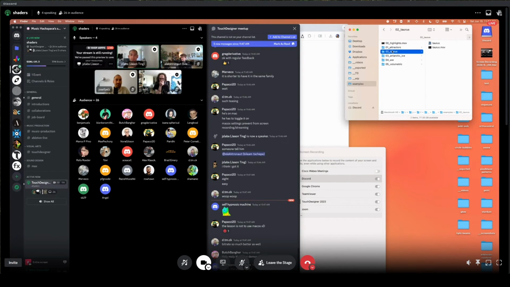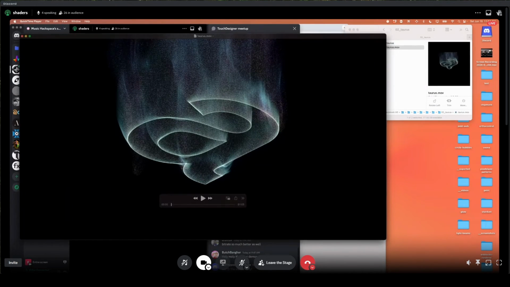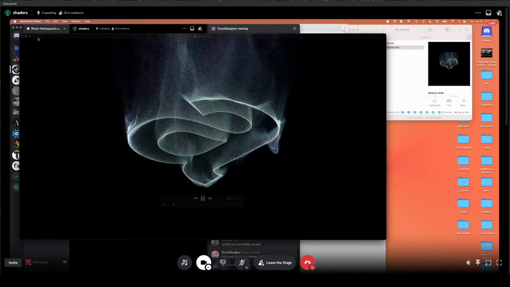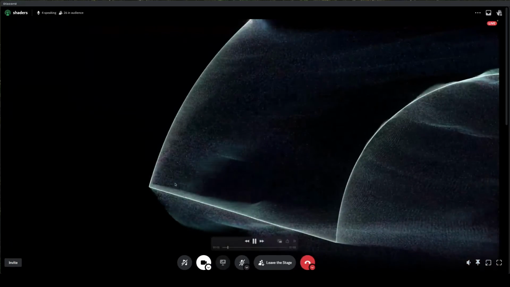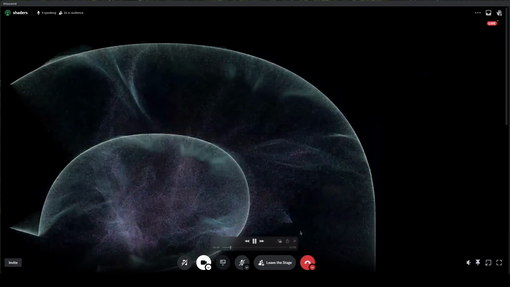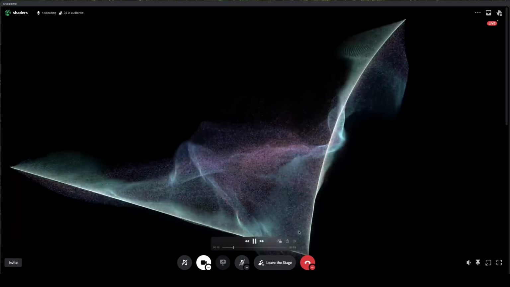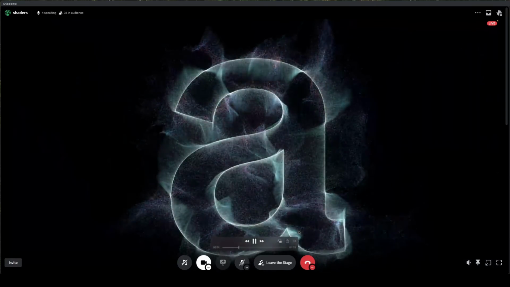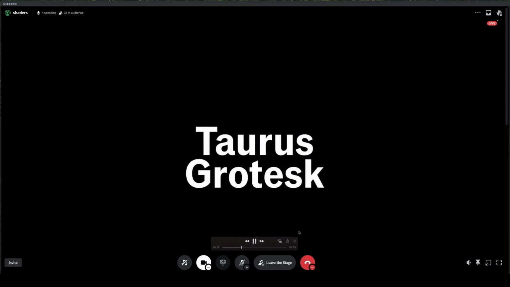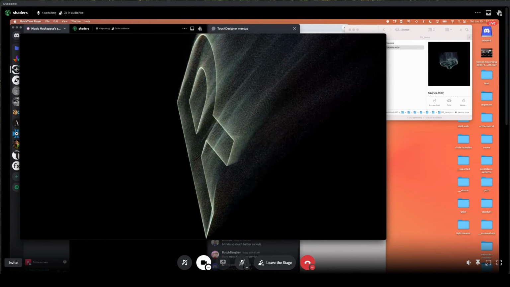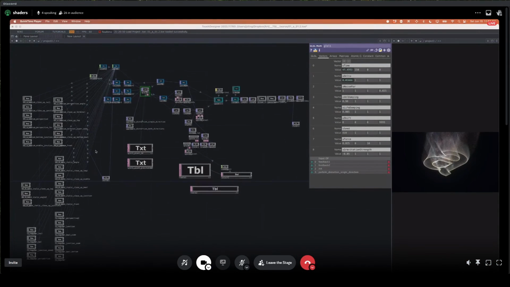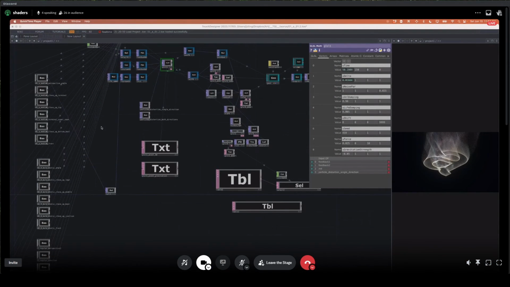The second example is a commission I got from someone on Instagram. He was a type designer and wanted to promote his new typeface. So, taking the edges of the glyphs, I used particles to create this otherworldly representation of these abstract parts of the type. Using a similar setup as before, taking the particles and then affecting them at a big scale.